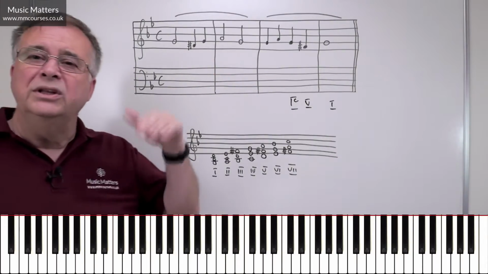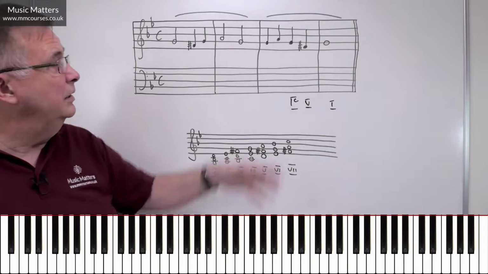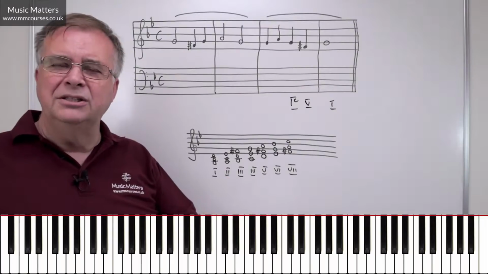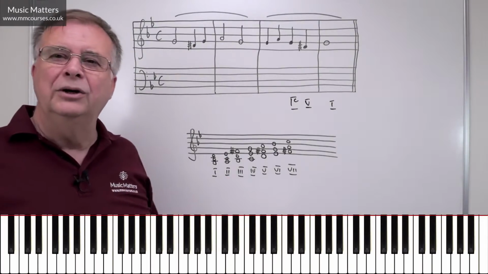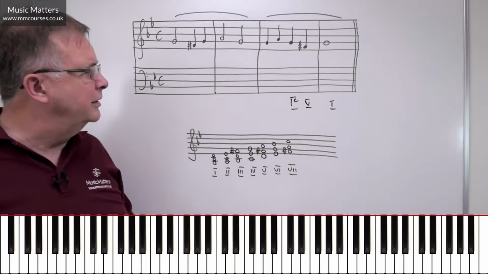So that's why 1C, 5-1 is a very common cadence formula, but it could be 4-5-1 just as well. So it's not that we've got a definitive right answer. We're looking at options and trying to explore why one option might work over another.